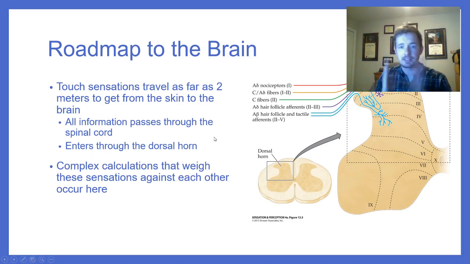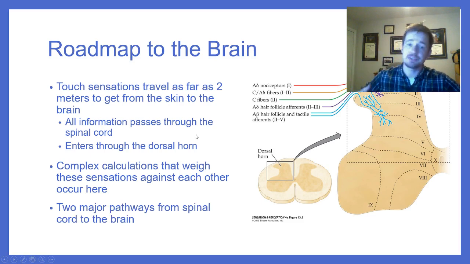And in the spine, this is where we first start being able to consider, calculate, and weigh which kinds of sensations are more important than others. So, for example, if you are holding two things, and just for the sake of example, one of these things is hot and one of these things is not hot, some of that information is going to get to your brain faster than others, right? That calculation is going to take place here in the dorsal horn. So that's before we even get to the brain, which is kind of cool, that we're already starting to do some of this perceptual loading here in the spine.